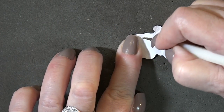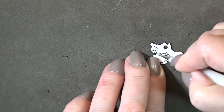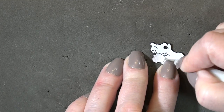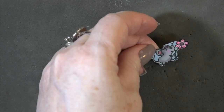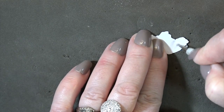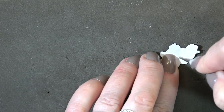I wanted the bottom of the feet popped up, and I took the stylus. That's a Stampin' Up! Foam pad. I did the mouse in the same way with the smaller portion of the stylus. Oh my, so crazy 3D looking, and it just really does something extra for your image.